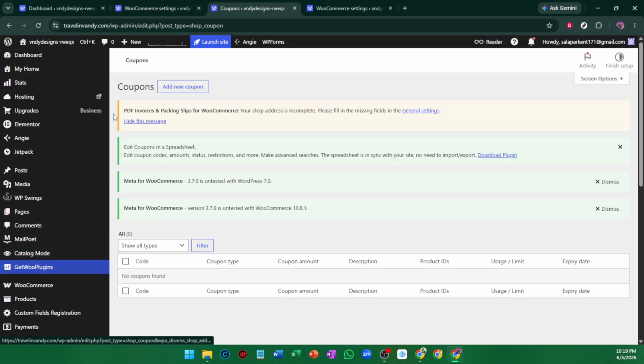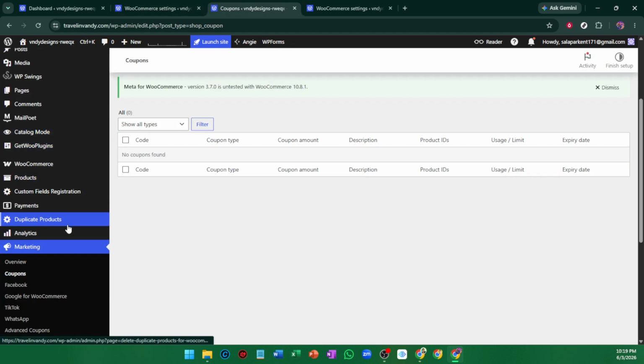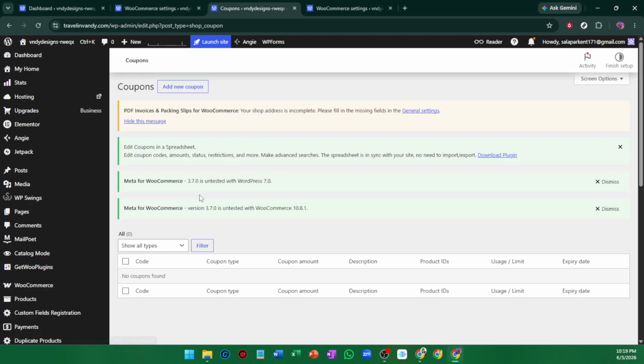Then scroll down to the coupon data box. This is where you customize exactly how the discount works. In this section, you can define the details of the coupon so it behaves the way you want. Take your time here, because this area controls the discount setup and how the offer will be applied in your store. Continue in the coupon data box to refine the coupon behavior as needed.